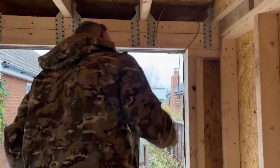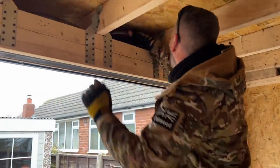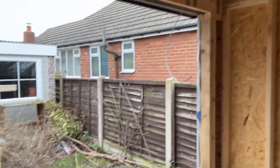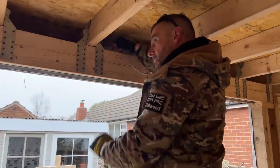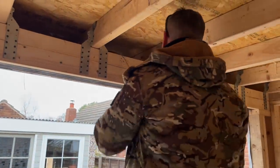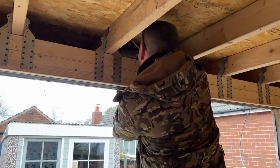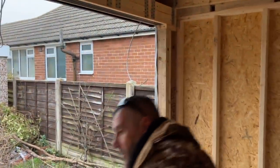Can you see that, David? Yeah. So there's my first light. Happy with that. Where's my next one? There it is. I'm going to pull back the excess there, because obviously I don't want loads up in the void. Pull a little bit more off there. That there will be my middle light. There we go.